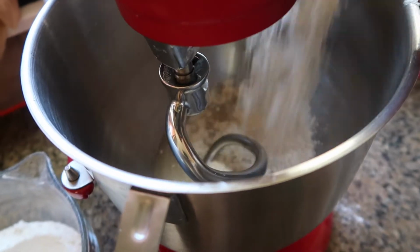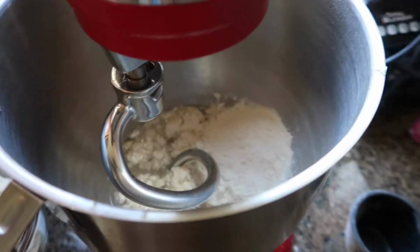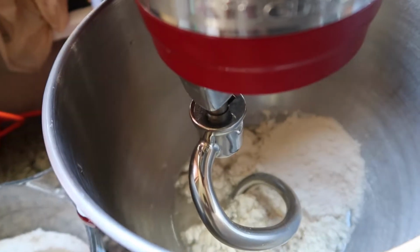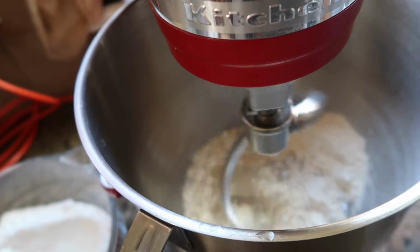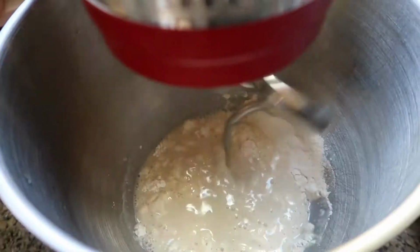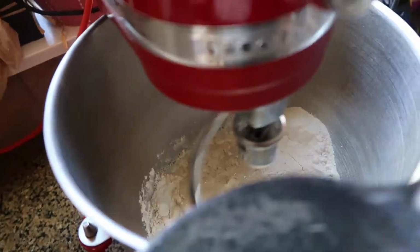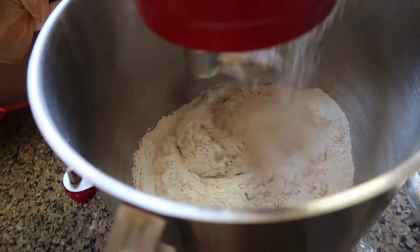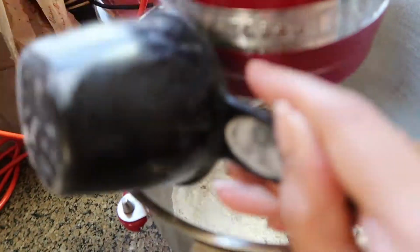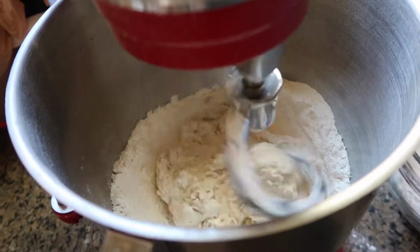And now is when you want to start adding your 5 cups of flour into your yeast mixture, and you'll want to make sure that your mixer is on the low setting for this portion, and you'll just kind of add in 1 cup at a time until you feel like your dough isn't wet anymore. So I actually added just under 5 cups. I would say probably about 4.5, 4 3/4 cups. So you'll just kind of need to eyeball this part.